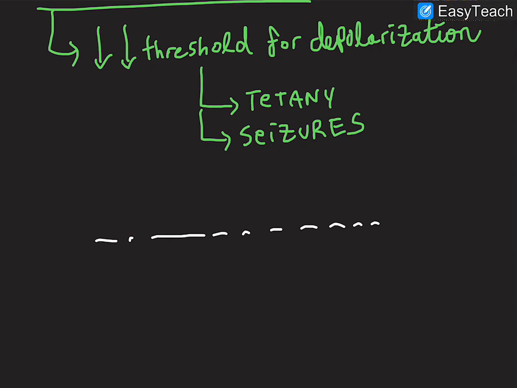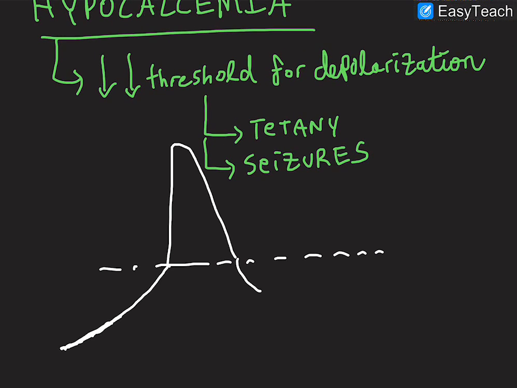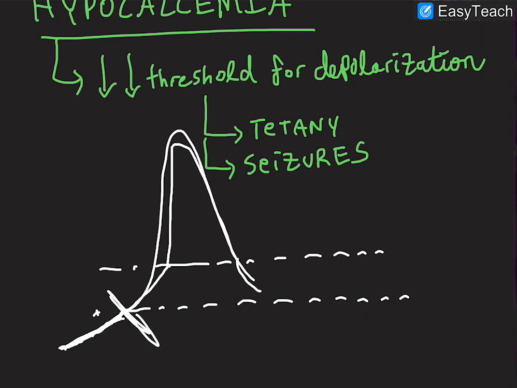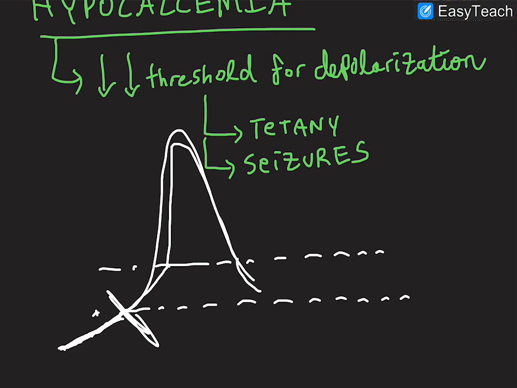and what happens is when sodium's rushing in, we gain positive charge inside the neuron, and as you keep gaining positivity, you hit threshold potential, from which you get that action potential: the depolarization, repolarization, and the hyperpolarization. What low calcium does is decrease the threshold potential so that you only need to hit positivity until this mark before an action potential hits. So that's why it can increase your frequency of seizures.